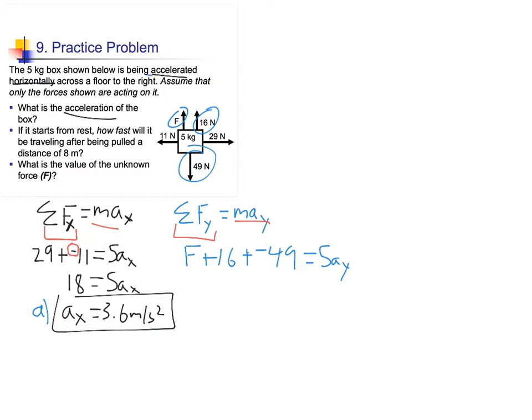I am going to make a little assumption here. The fact that it's accelerating horizontally means it's not accelerating vertically. So, my Y acceleration here is going to be 0. And I probably should have been a little bit more explicit about that in the problem. But my Y acceleration is going to be 0, which means this entire left side of the equation is all 0. And so, what I'm left with is F plus 16 minus 49 really gives me minus 33 equals 0. So that unknown force there is 33 newtons. And there's my answer to part C.